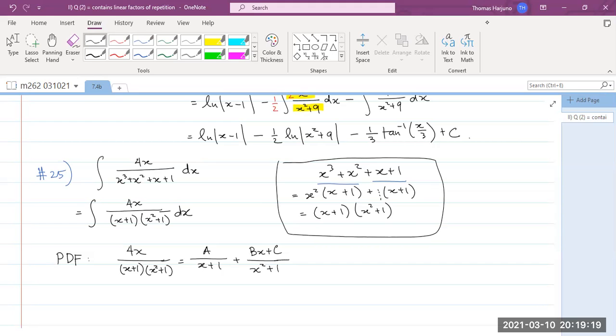Actually, you are okay if you use ax plus b as long as the other constant you use is c. It's just a variable change, so don't worry about it. So you can use c here and this is ax plus b, that's also fine. Just don't use a here and then another a here and then another a here. You just love to get an a so much. No, you need to have some variation.